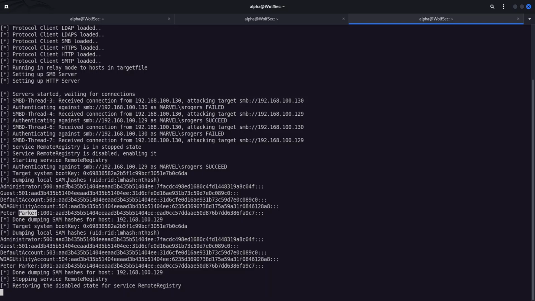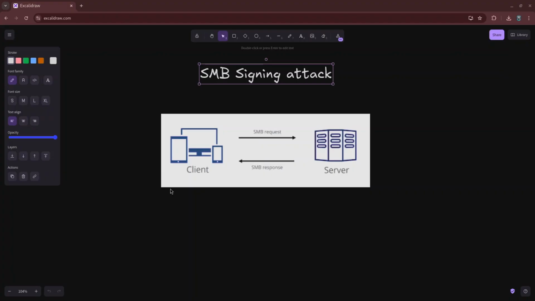We simply copy these hashes and, using hashcat, we can try to decrypt them and gain access to any Windows machine. So here's how we can capture NTLM hashes from an intercepted SMB session, and later use the captured hashes to attempt attacks like pass-the-hash, or we simply try to crack them. If the password is weak enough, we can decrypt the hashes and directly try to log into the Windows system.